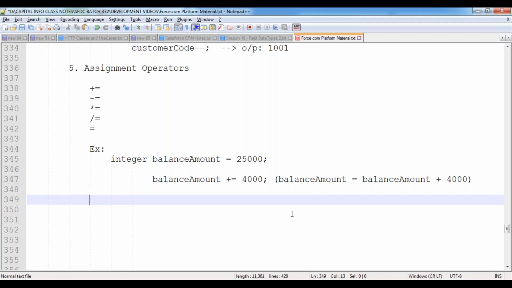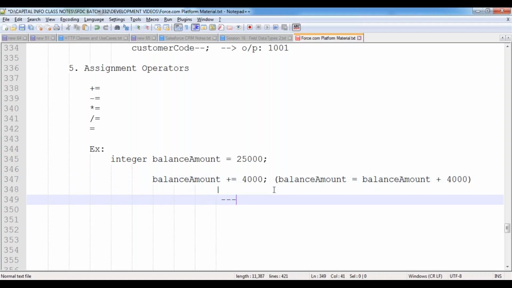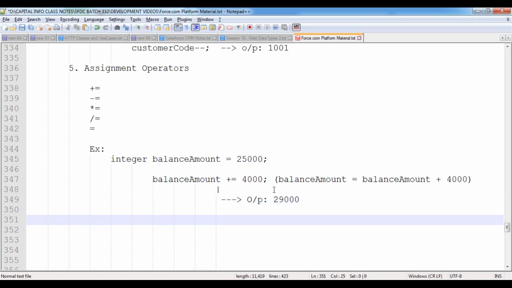Now, in a similar way, today the customer is going to withdraw some money. So what is the output value in this case? Here the output is 29,000. Today the customer has visited my organization again.